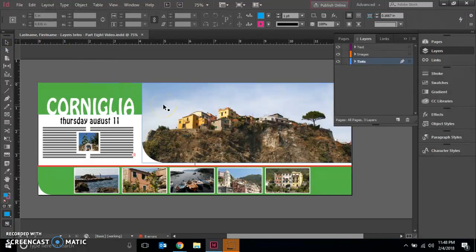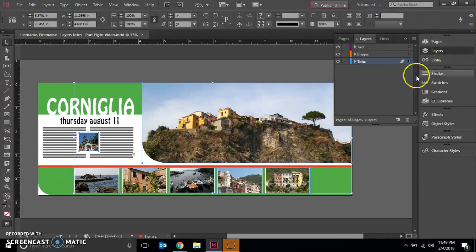So what we're going to do is click on this large picture within our image window, and then hold down Shift and select the other 6 pictures in here. So that small one and then the 5 at the bottom, still continuing to hold down Shift. And what we are going to do is rearrange and position objects onto different layers, and that's what this whole lesson is going to be about.